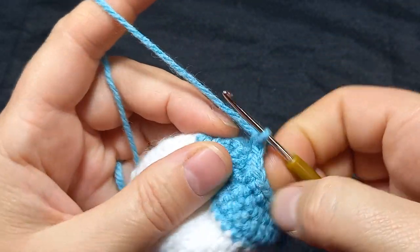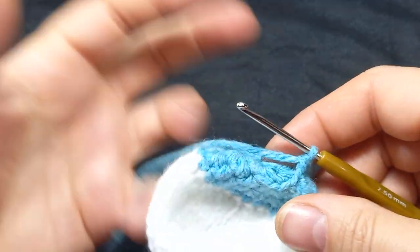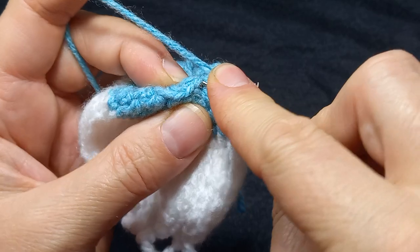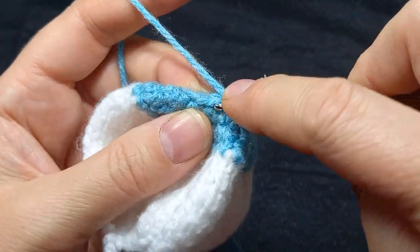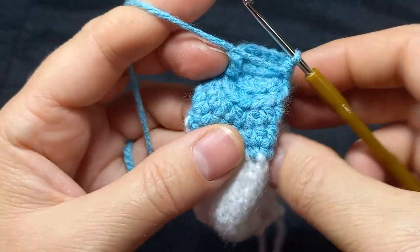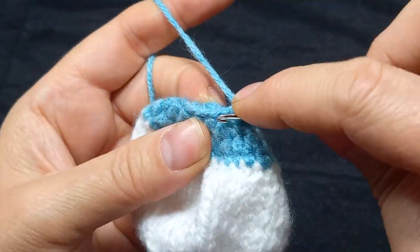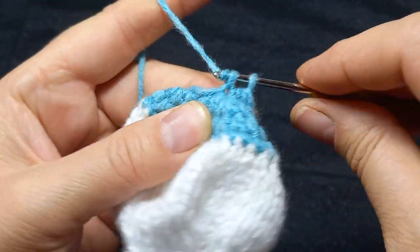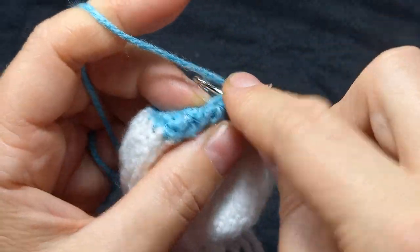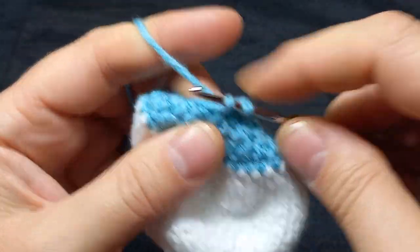I was so busy with that, I didn't even count how many I've decreased. I've decreased once. Perfect. Okay. We'll decrease again then while we're here. Making sure that I catch each one. Go in, decrease. Make 3 single crochet. It is tricky to see where the V's are. Well, I should say the front bar of the V. Made 3 single crochet. I'll decrease again.